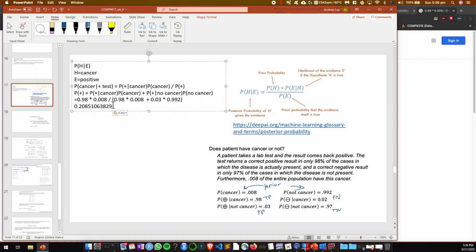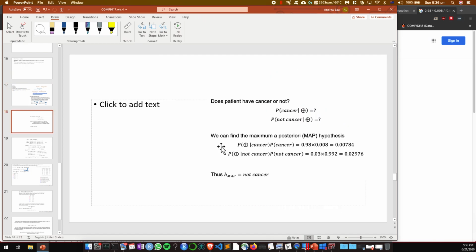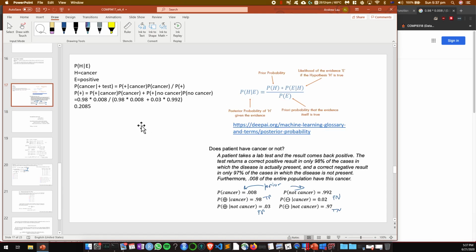So the probability of cancer given a positive test is just this. About 21% or so. Of course, in the example here, they didn't bother scaling it. So if you just look at the top, this is why this doesn't sum up to 100%. But you could repeat this exercise for the probability of it being not cancer given a positive test, or you can just do 1 minus. It's really the same thing. So say 79% for the other side.